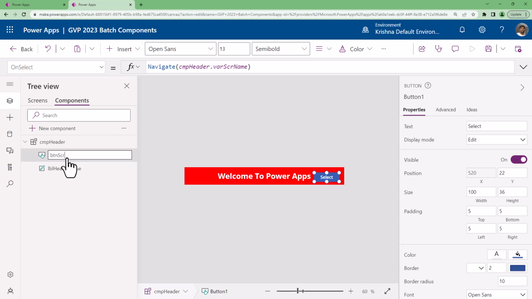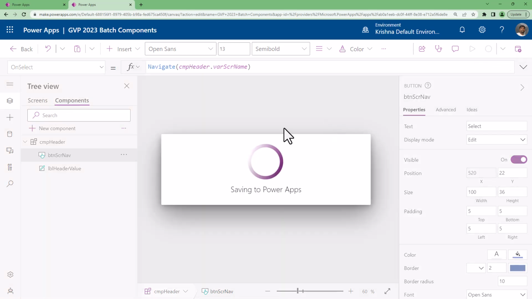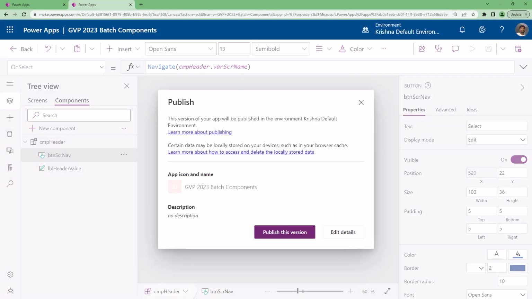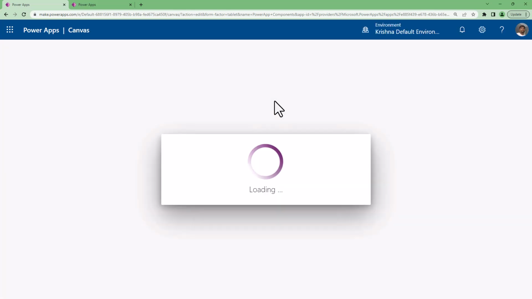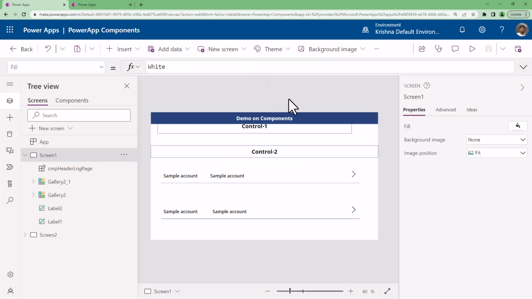Now I need to reload this app. Then only I will get the prompt as a new version of this app. This component library is available. Do you want to review and import onto your app? Usually what happens is when the component library is available with the latest changes, it will show like this. And if you are not very sure, you can always go to the component library and verify if you have the required permissions on the component library.